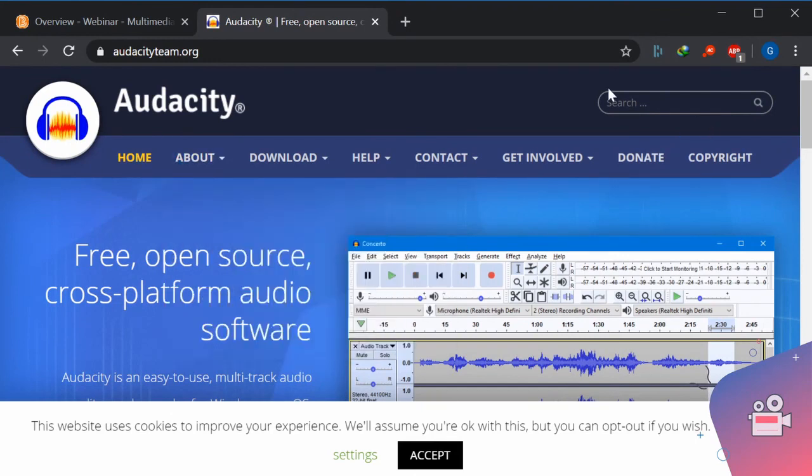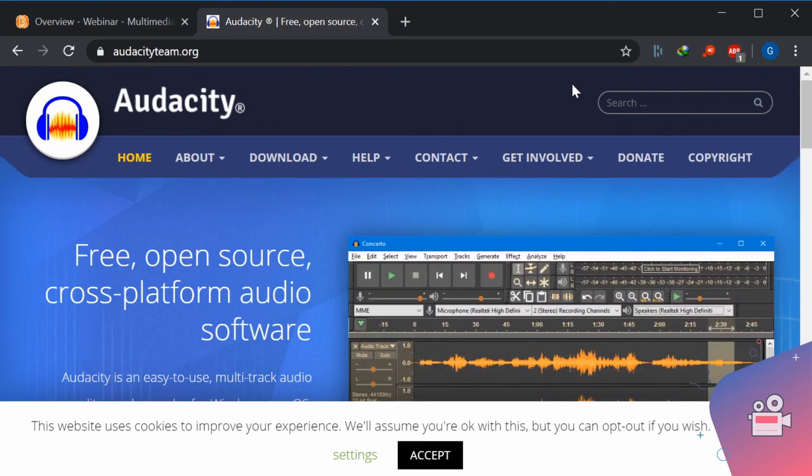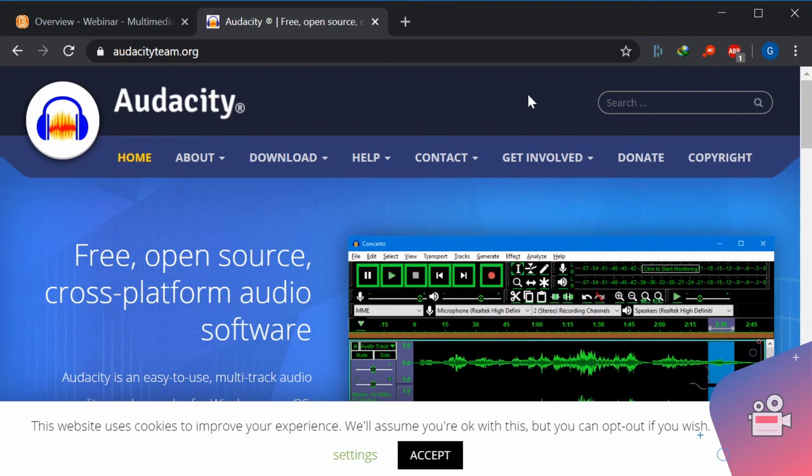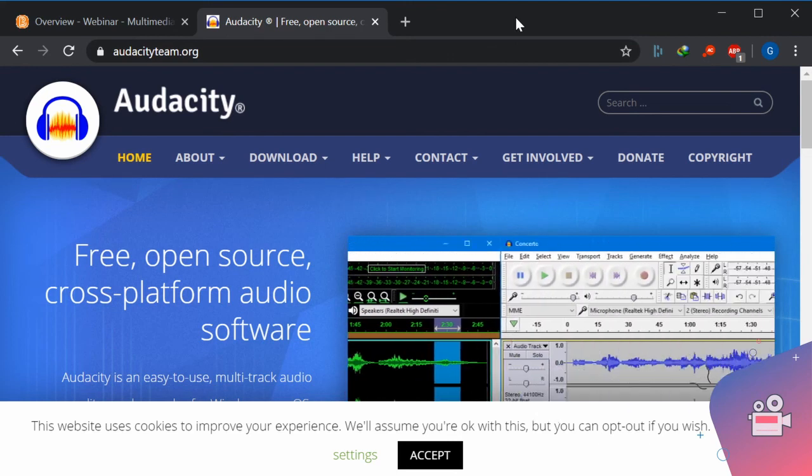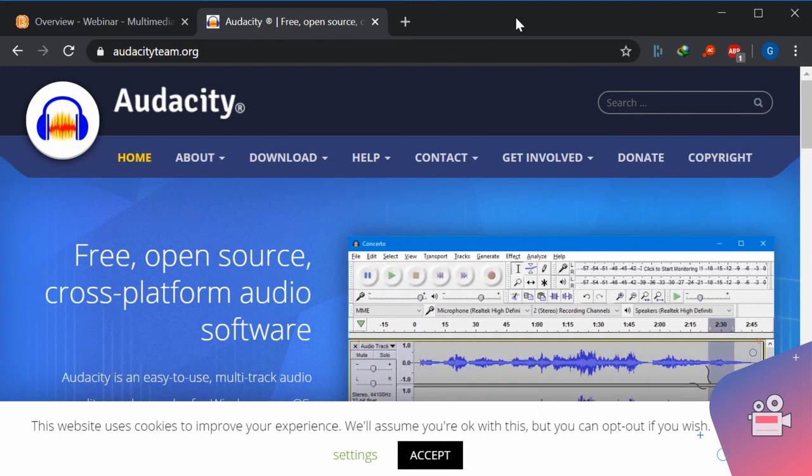Audacity has been used. Again, you need to be able to install this on your laptop. So if you have a school laptop that you can install things, that's a little bit trickier. It is possible to do that, but there's a few more hoops that you have to jump through. But this, again, has been used by people for years and years.